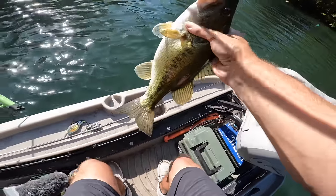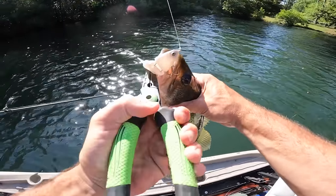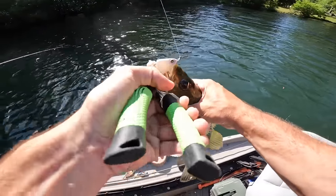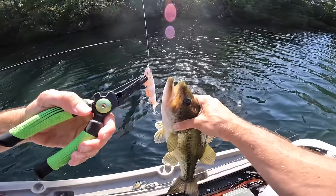And the hooks are just insane. I might have to get pliers on this guy. He's got a little weird. Fletcher, have we ever caught a fish first cast in here? I don't think we ever have. It's been a hot minute. Literally, this thing is called the fish magnet. I'm nicknaming it.